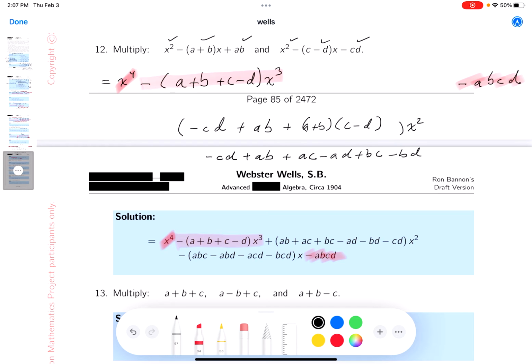Wow, that's a lot of things going on, aren't there? And I'm going to try to write it in some order. And I'm going to start with the AB, right? So I'm going to put plus AB, and then I see AC. Oh, then what do I see? Do I see anything else? Any other A's? Well, I see an AD, right? Minus AD. We'll look at the key later, don't worry. And then what do I see? I'm going to go to the B's now. BC.